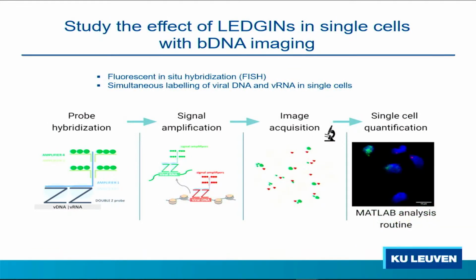So here we use microscopy to look at individual cells, and we hybridize the DNA with a probe, which is colored in red, and we hybridize the RNA with a probe that is colored in green. And so we count 100 cells each time, and then we count the number of dots in each cell to have an idea about how much provirus and how much RNA.